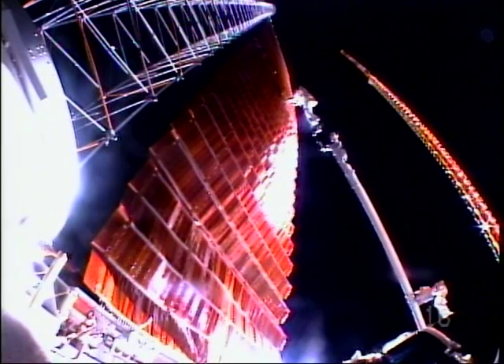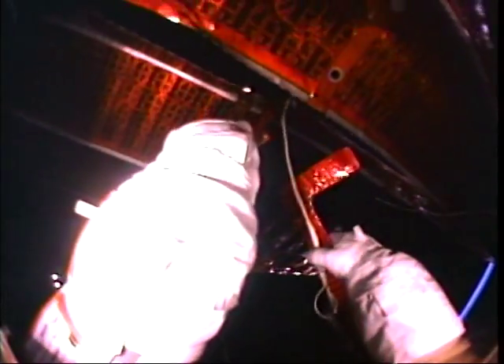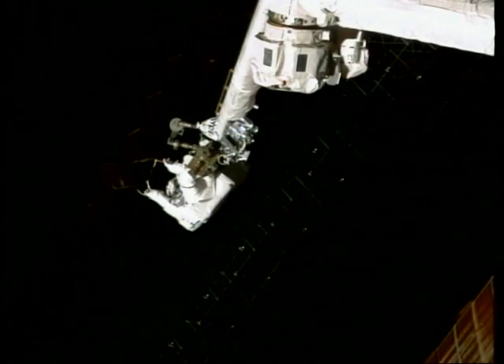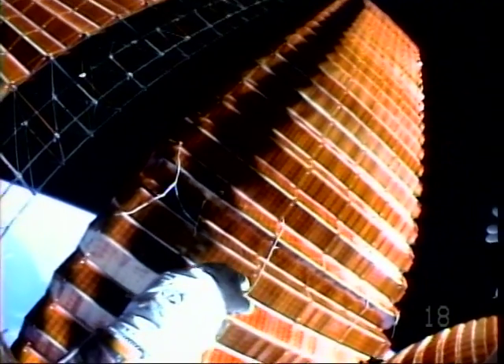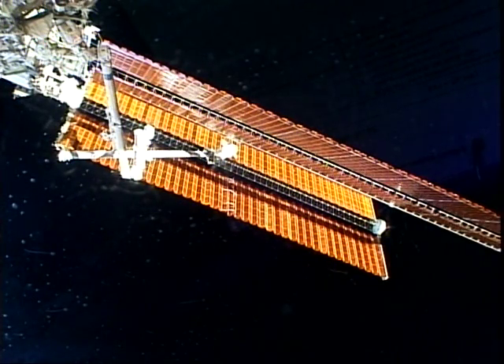I had to cut the offending snag out and then install these cufflinks. The first one went in very nicely. As things progressed, I really wanted my buddy Wheels out there on the end of the arm with me because I needed an extra set of hands. There's some waving motion of the array — I needed to push, pull, and install the cufflink all at the same time, so I ended up using three tools at once. That extra tool we called the hockey stick — my second best friend at the work site. Wheels was my best buddy. We ended up putting in five cufflinks across the breadth of the solar array, and you can actually see the full repair at this point.